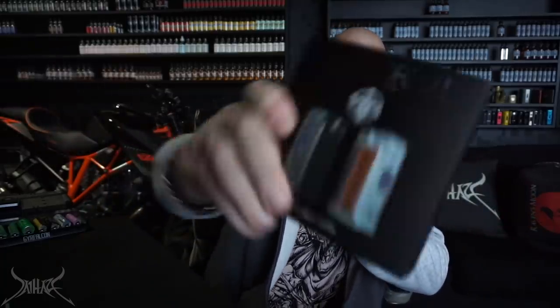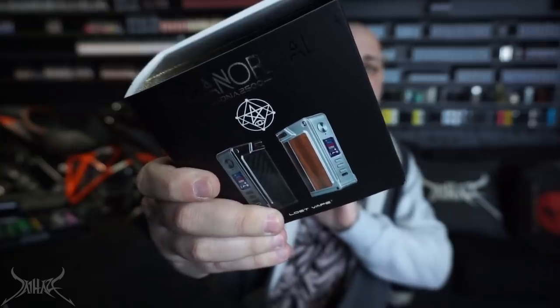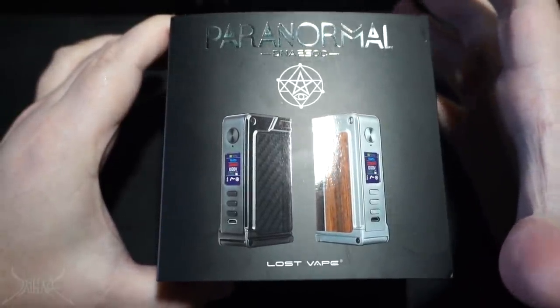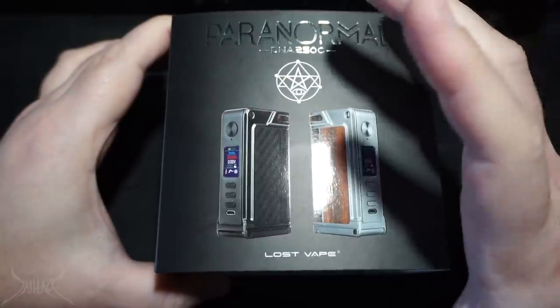What we are going to be going over is the Paranormal DNA 250C by Lost Vape. Sadly enough, there is no scratch and sniff on this, so I know everybody wants to hear what the scratch and sniff flavor and scent it is, but I guess we're just gonna have to lick the box to figure it out. So without further ado, let's flip it. What's up there, Mama Earlope? Everybody knows this device. Anybody that's been vaping knows Therion, knows the drone, knows this company as a whole.